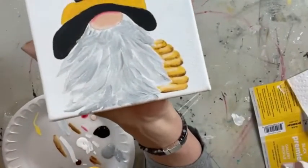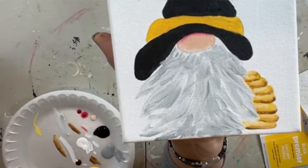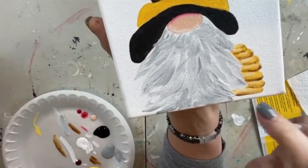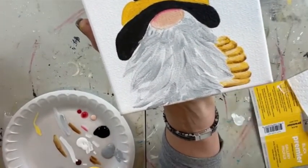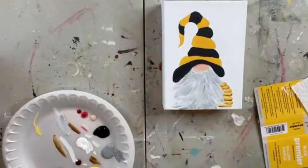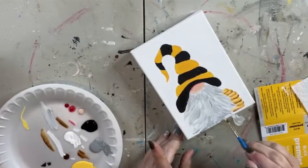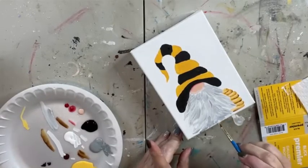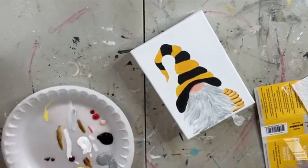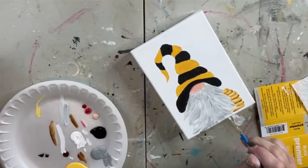So there's our little beehive. So his beard is done. The beehive is done. I feel like I should add one more, but I think I'm gonna fix that with some white. Went a little crazy. Thank you, Charlotte. Isn't he beautiful? I'm gonna alter this a little. I got a little crazy here, and it went over the edge too. We fix it. It's just paint, so it's always fixable.